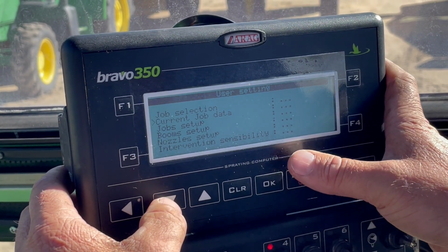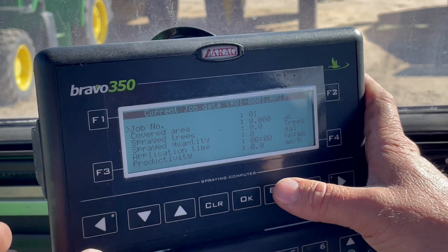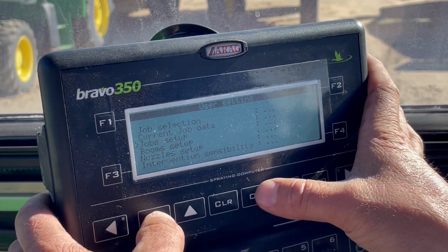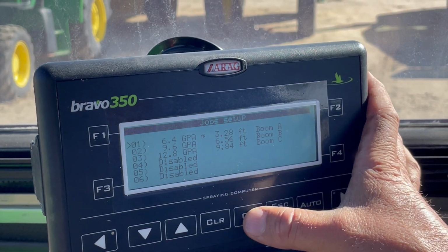Okay, current job, you can put in there what you're doing, gallons per acre, your rates and your tree count or your tree spacing and all that if you'd like. I'm just gonna escape out of that. Same thing with job setups. You can put whatever jobs you wanna do in there. All of ours are disabled because we're not using any of it.